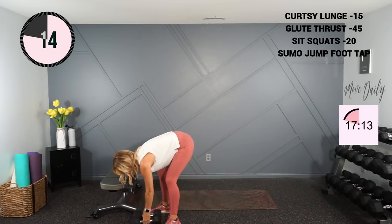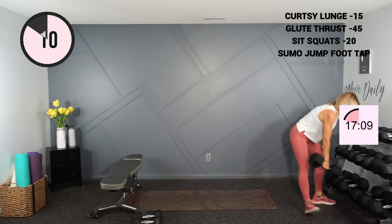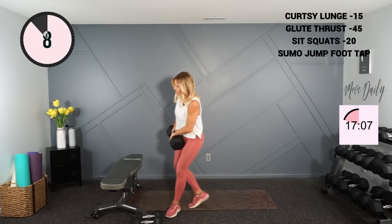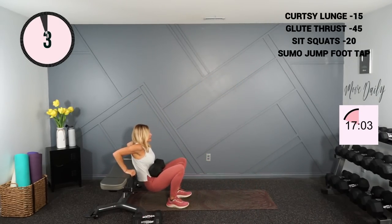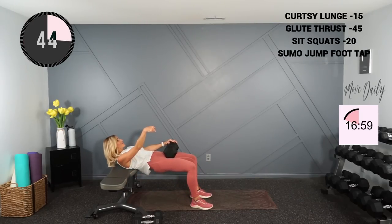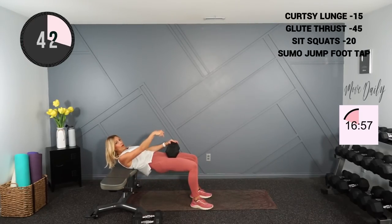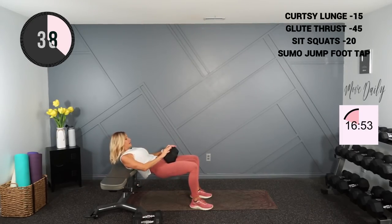Moving to my glute thrust. This can be done on the ground if you don't have a bench. All right, I'm grabbing a 45. We're gonna pause or pulse at the top. Here we go, low, 1/1000, low, 1/1000, good. I want you to squeeze.